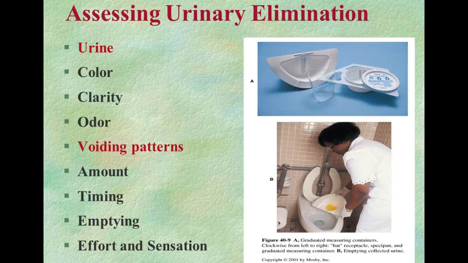When assessing voiding patterns, you're going to ask the patient the amount, how often, their ability to empty, and their sensation. Can they sense that they need to urinate? Other things to include in your assessment would be questions regarding discharge, burning with voiding, flank pain, any incontinence, and their typical fluid intake.